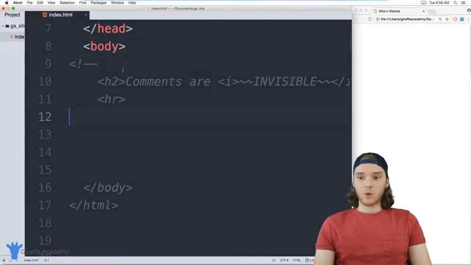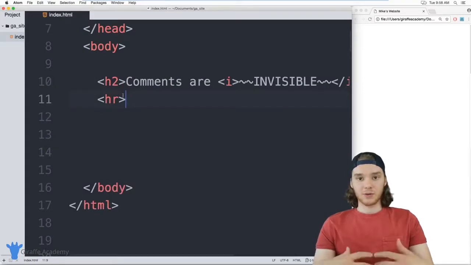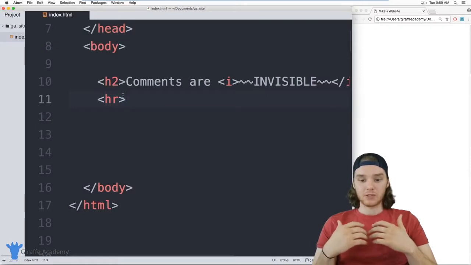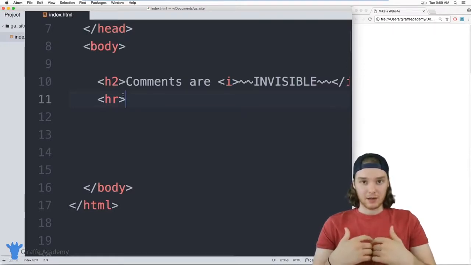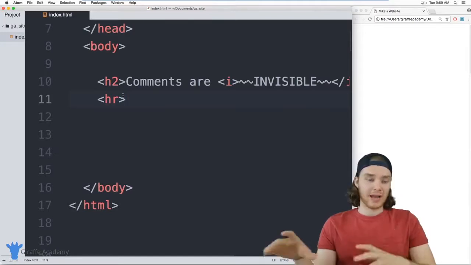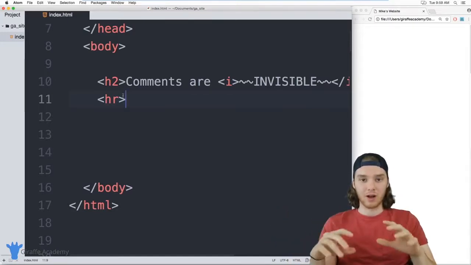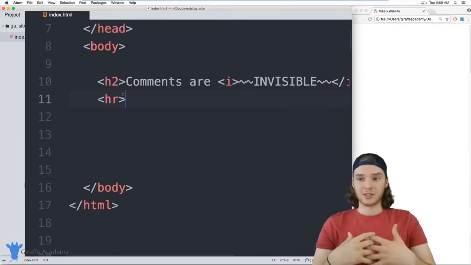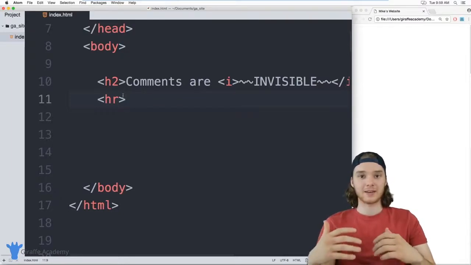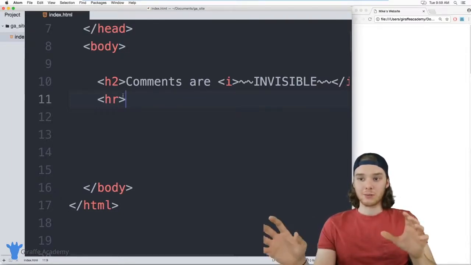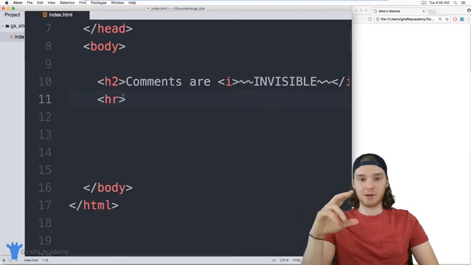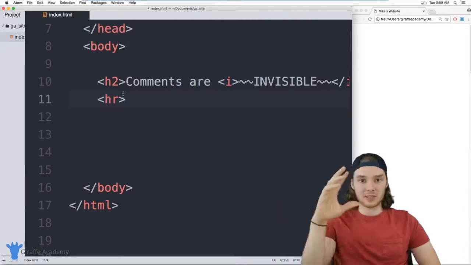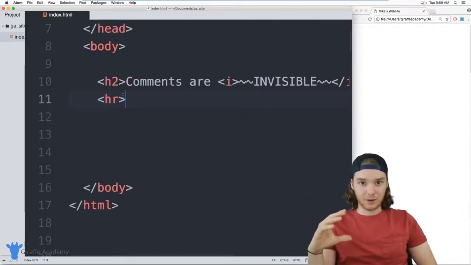Now, one word of warning, and this is me just giving my personal opinion. I think when you're using comments, you need to use them sparingly. I think some people have a bad habit of writing out really long comments explaining things. Personally, I think the purpose of a comment is to explain something that can't be explained with code. Sometimes people will write a bunch of messy HTML, and then write a comment above it saying, oh, this is the header, meanwhile the code is a complete disaster.